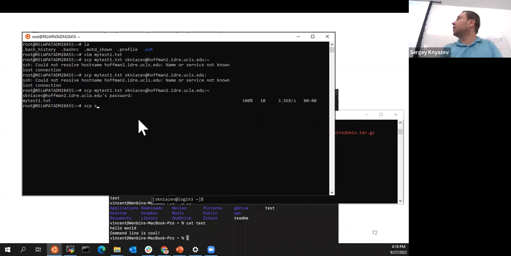I type the full name, my account name, then at hoffman2.idre.ucla.edu, right? Then I put a colon, and I'm here in my home folder. If I want to use a full path, I start with the root folder. If I want to use a relative path, relative to my home folder, I just start typing.